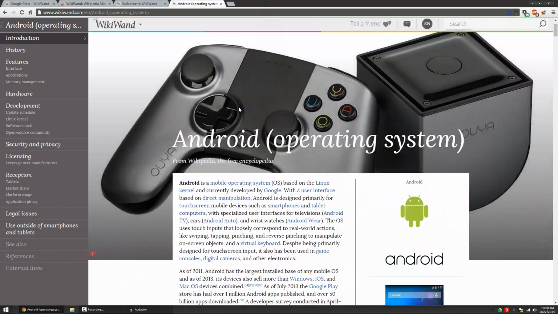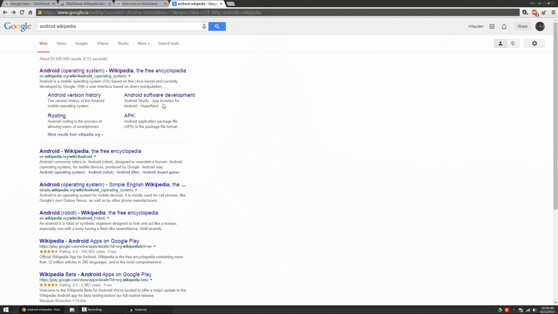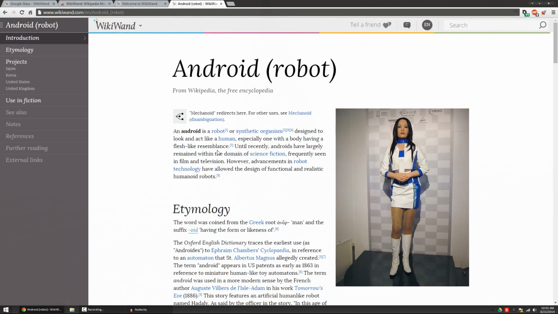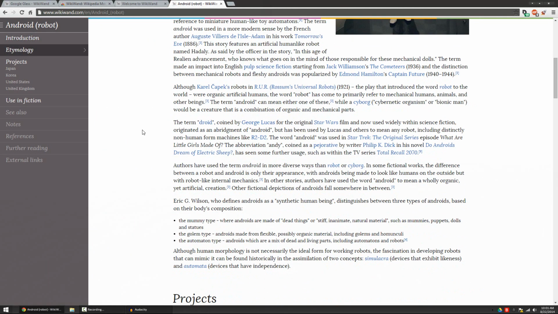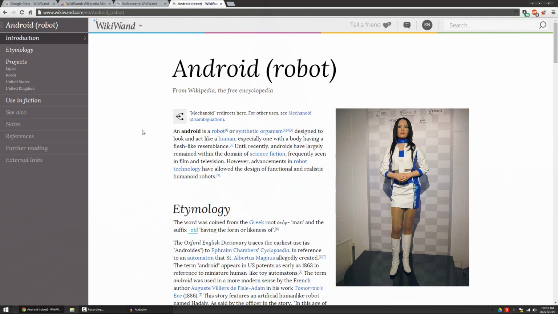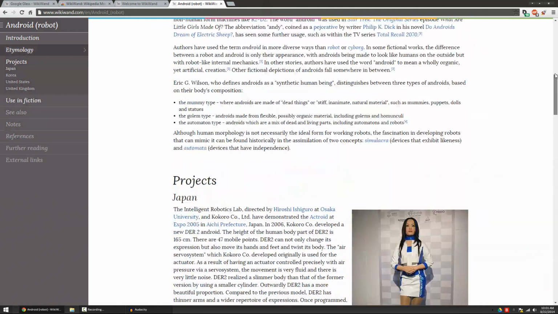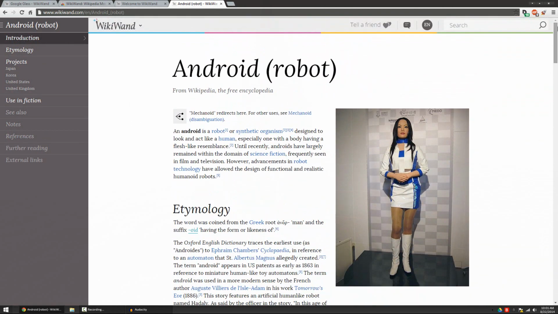And all the same things apply. Now of course if you hit back, you go back to Google, and you can just continue on browsing. So if you go to a different Wikipedia page, again, it will reroute you to the WikiWand Wikipedia page. Now some of the less popular articles aren't as picture filled. So as you guys can tell right here, there's no huge header. But for most of them, there are. Things that are less popular, that don't have a lot of pictures, are maybe a little more bland than others, but they all have the nice table of contents, and I'd say that 90% of them do have lots of pictures and a big header photo.